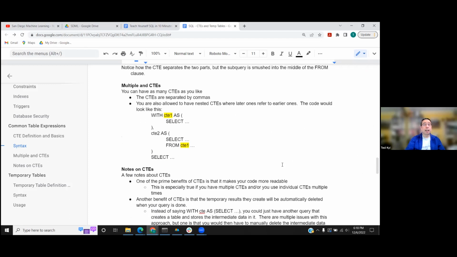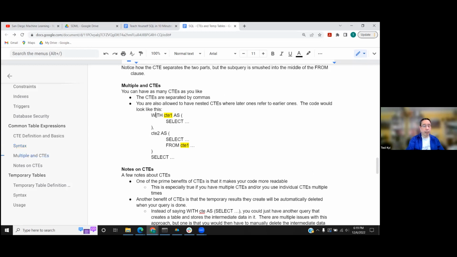All right. I just want to note, I mentioned this before, there's really nothing trickier about it. But you can have as many CTEs as you like. So what you do is you just separate them with commas. So you're going to have multiple CTEs that are just individually off doing their own thing, but it is also legal to have nested CTEs. I didn't write a full query. I just gave you a little bit of a pseudocode outline here.